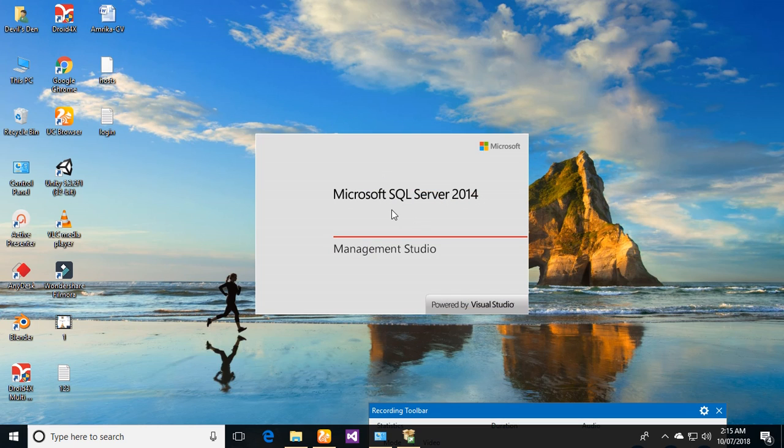It's showing Microsoft SQL Server Management Studio is going to open.